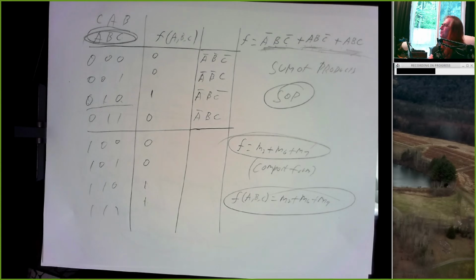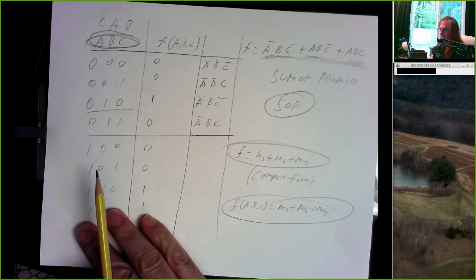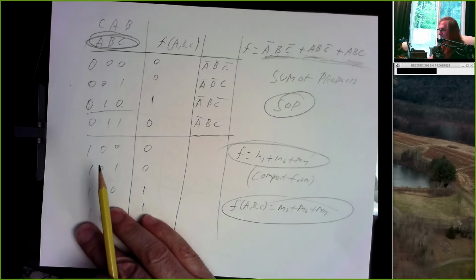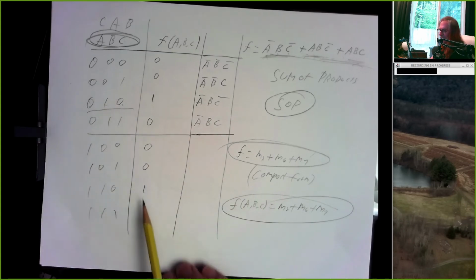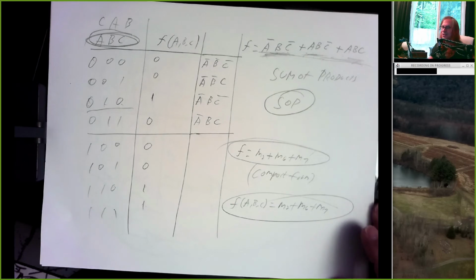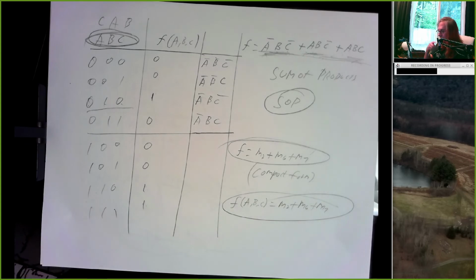So for the lab, you're going to have as many ORed terms as you have ones in your truth table. And this is all for a single output, but in lab 3 you have 6 outputs. So you're going to have 6 truth tables, and you're going to have an equation for each of those truth tables. So you'll have 6 equations total. And for each one, depending on how many ones you have, that'll be how many of these minterms you have that get ORed together.